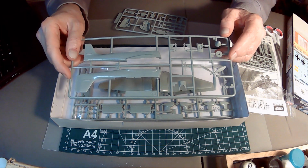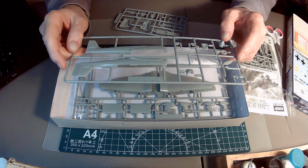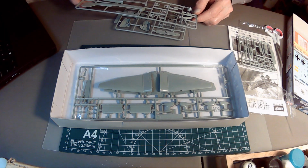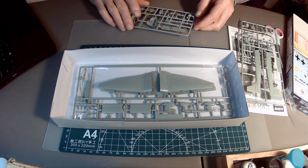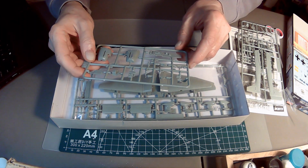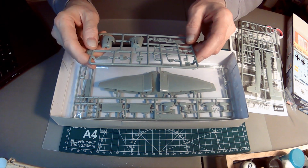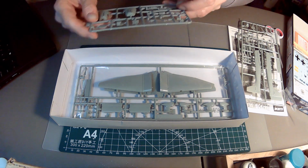Yeah, this is pretty much like the Tempest as far as detail is concerned. It's just okay. Might have to go straight on with the paint for this, because primer would cover up the rivet and panel lines. So that's sprue C and sprue A. And then here we have the cockpit tub. Again, no figures. A fairly detailed raised cockpit control panel. Nose of the aircraft, pilot's seat, air intake. Yeah, okay.